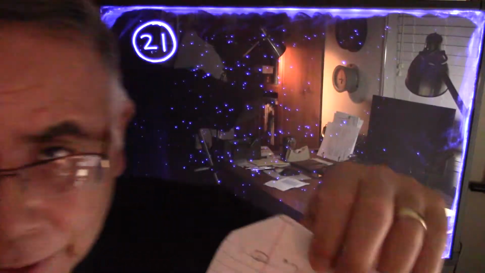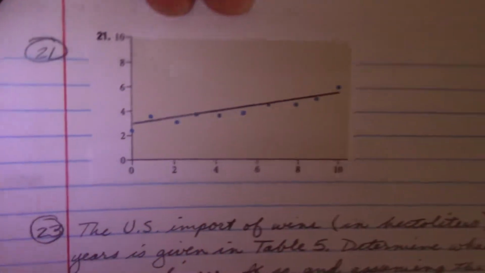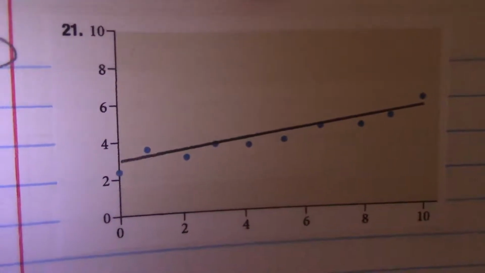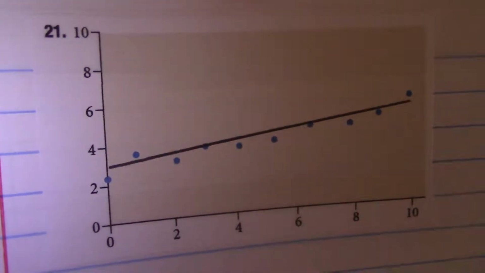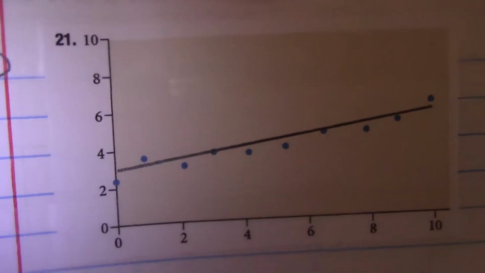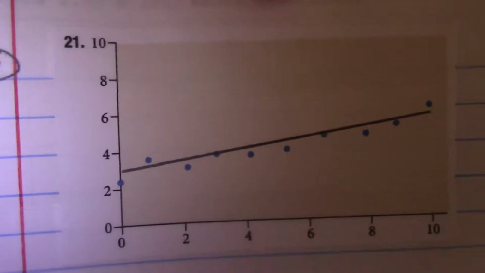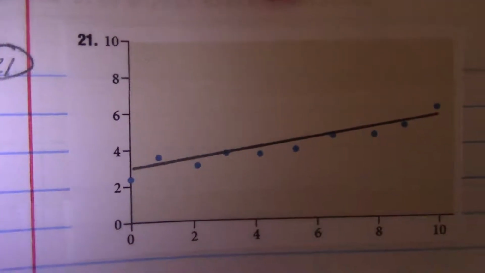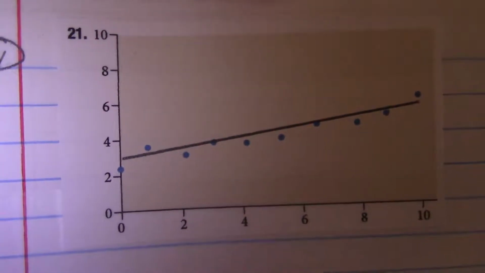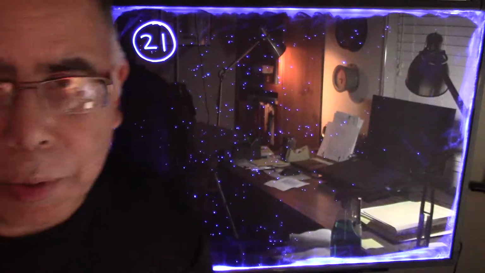So for 21, we also eyeball this data and try to get a line of best fit using estimation, and that's what I came up with. I noticed that it's a little bit different from the book's answer, but not much. So I'm happy with it. And for estimating purposes, that might be all you need. Alright, so again, if you want something really accurate, you do a linear regression analysis using statistical principles, and there will be no doubt as to what the line of best fit really is. Alright?